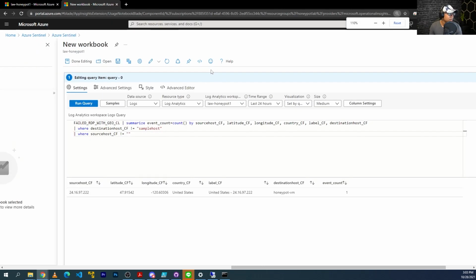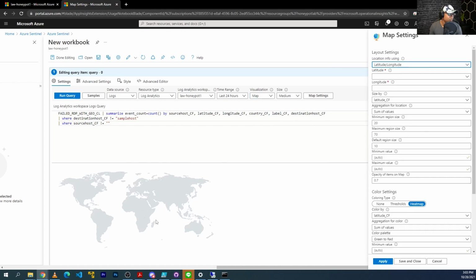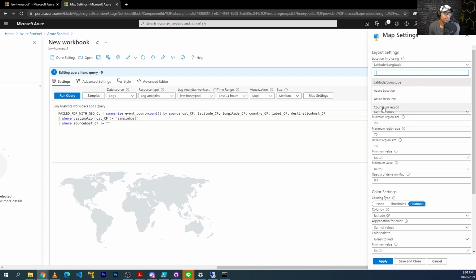This looks good. And we want to visualize this by a map, right? Like a world map. So we have our world map here. We have our query. I'll put this in the description, actually, so maybe you can just copy and paste it. We have our world map here, and then you can plot stuff on the map by the country. So we have our country field, or we can use the latitude and longitude field.